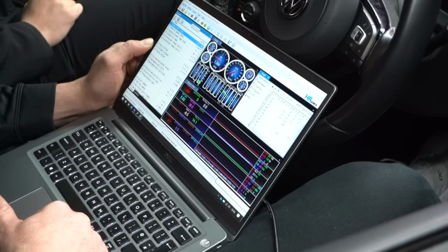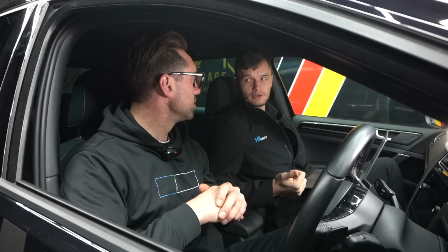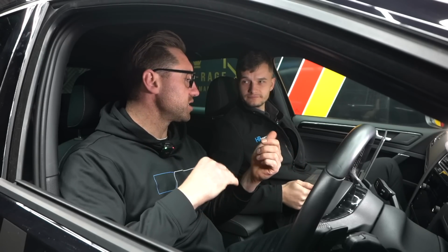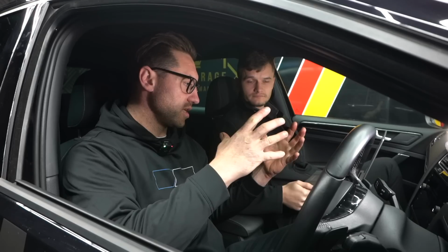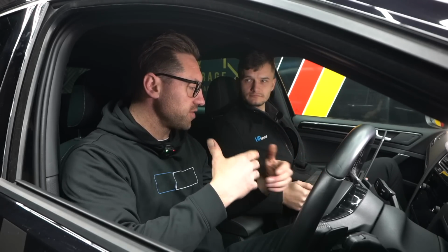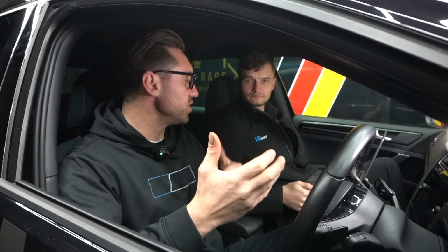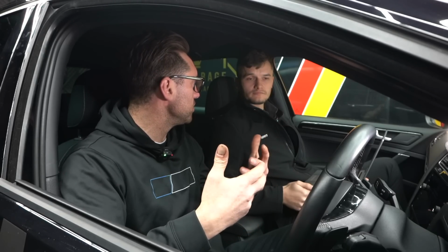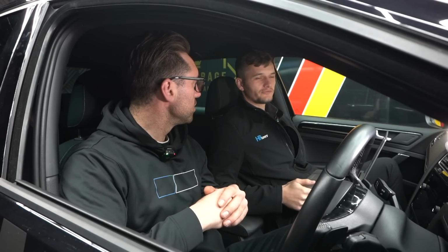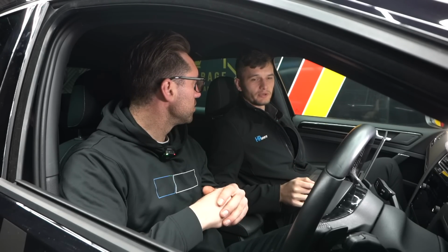And once you are finished, you can have multiple maps for your vehicle for economy, power. I was going to ask that actually. You said about having multiple maps. So if you could be on the track day and have the best out of the car on a Saturday and then tune it again for the Monday, you can do that a number of times, can you? Yeah. So you only have to license the vehicle's VIN number once.